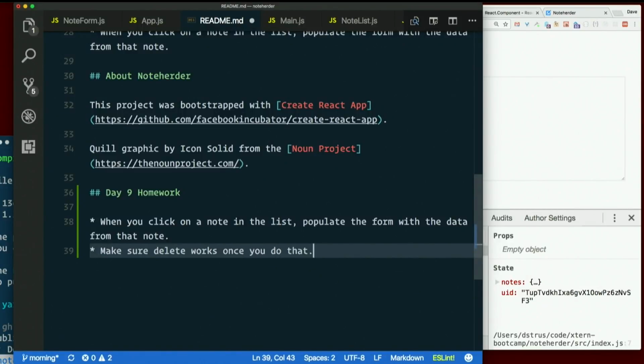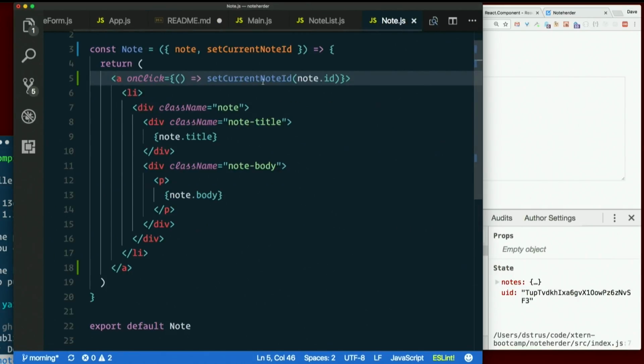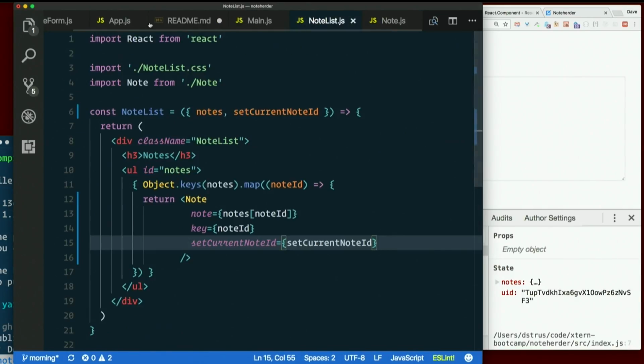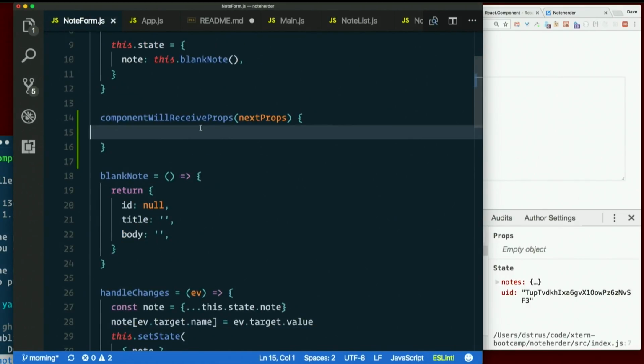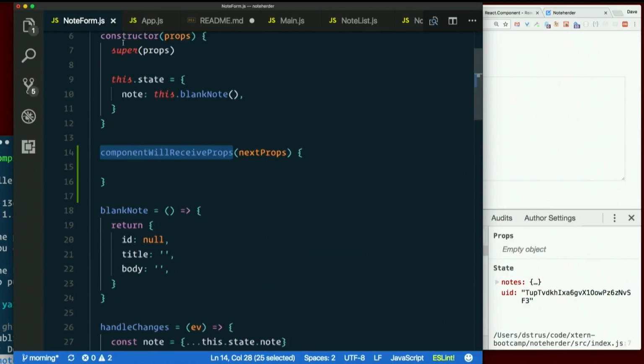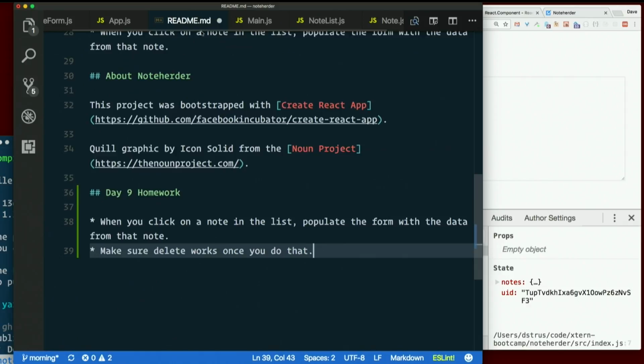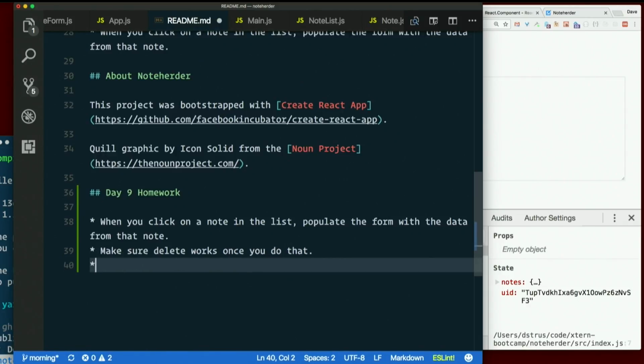Once you do that, and yep, the way I'm doing it, you're going to need to use component will receive props. So make sure to look up how component will receive props works.